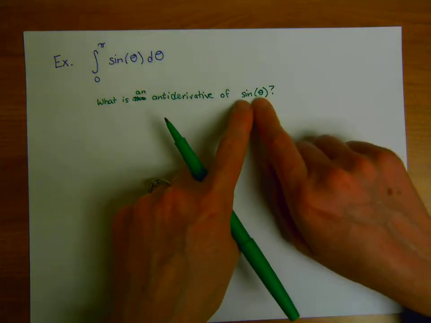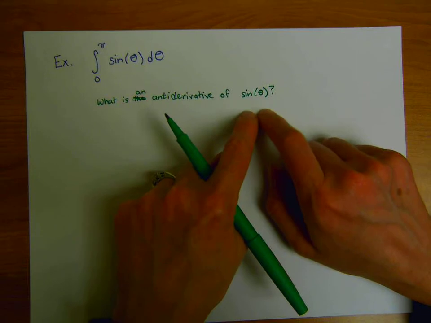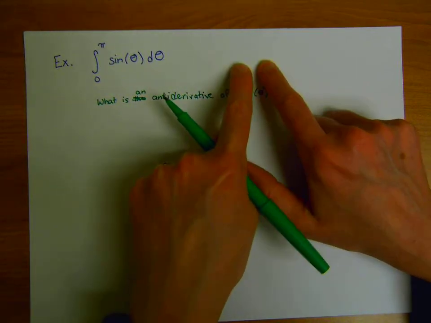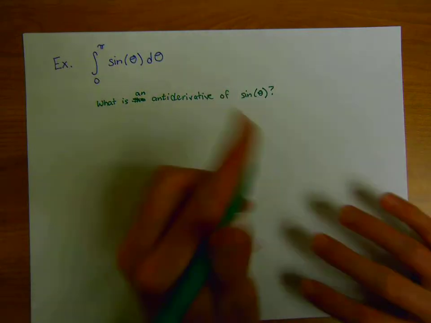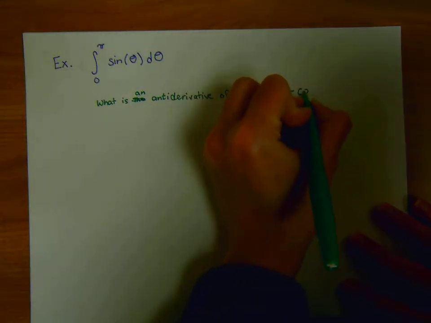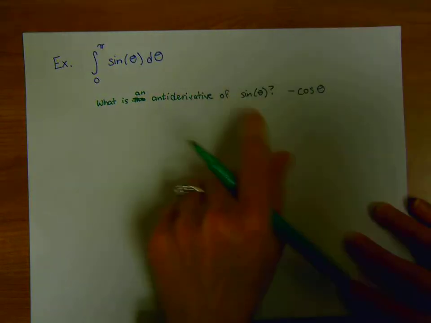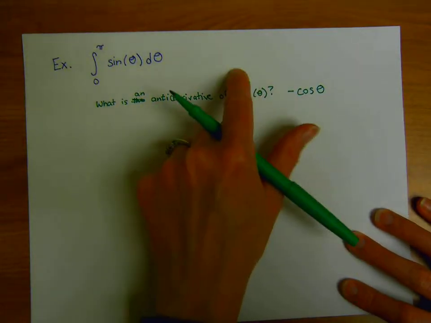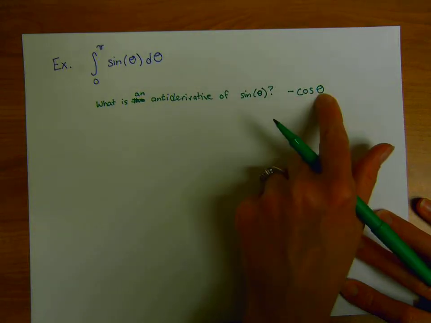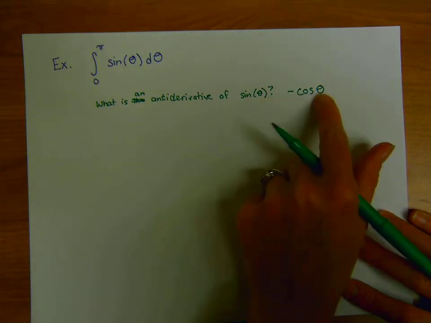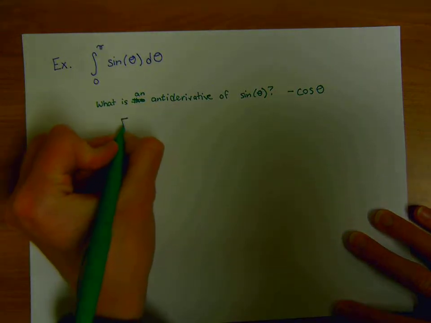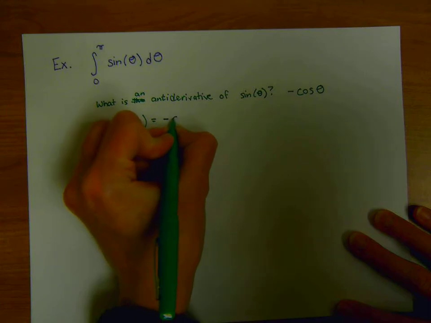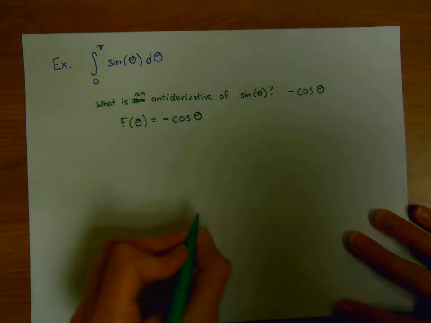I know that the derivative of sine is cosine, but we don't want the derivative of sine, we want the antiderivative. And so that means that the antiderivative of sine is negative cosine. That's what I think to myself, because the only one I have memorized is the derivative of sine is cosine. So the antiderivative must have been negative cosine. So now I know what the antiderivative function is. I can say, aha, my capital F function, my antiderivative function, is equal to negative cosine of theta.